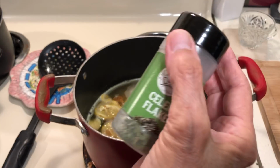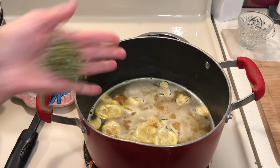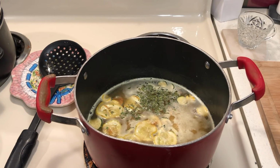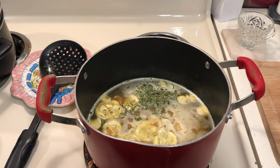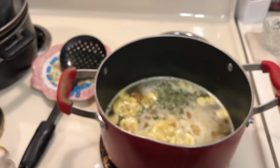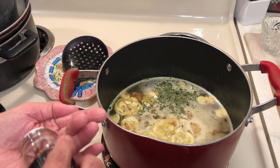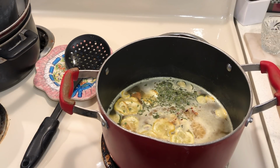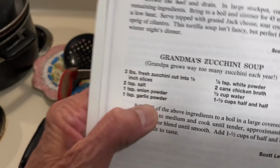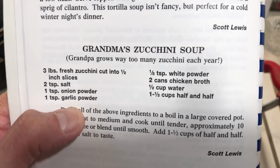I have some celery flakes. I finally found them at Ralph's. Put some celery flakes. And it calls for white pepper, so I'll just use a little crushed red pepper. I'm pretty sure you could, not too much, because a little bit. So, okay, salt, onion powder, garlic powder. I put crushed red pepper.